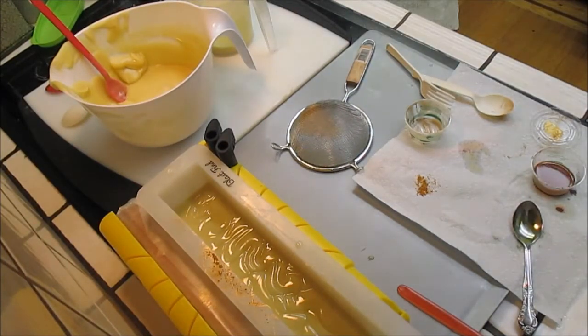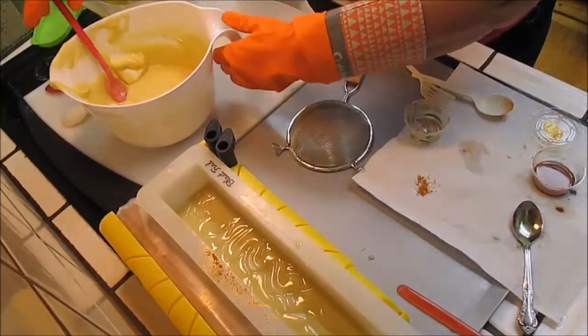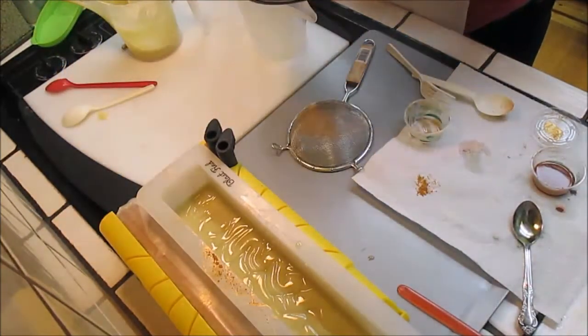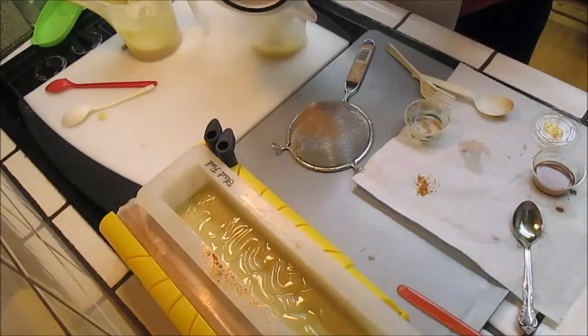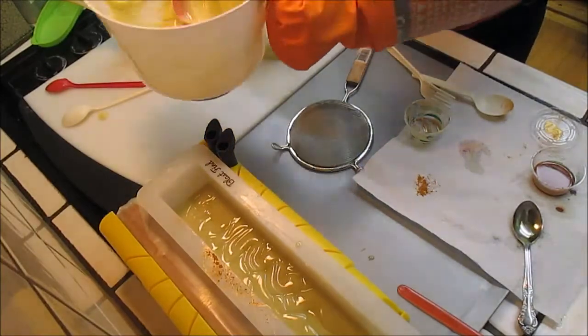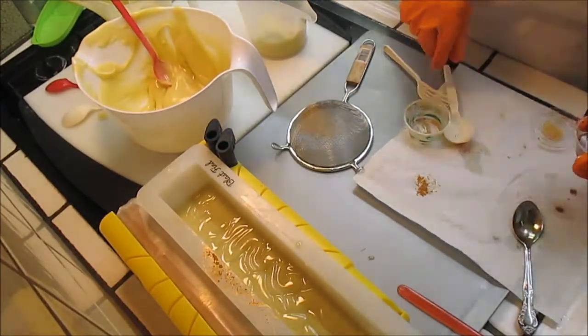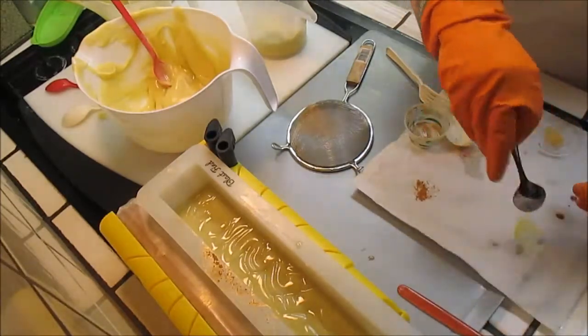In the next layer, we're going to put a little bit of rose clay. And the rose clay, we're going to try to swirl the rose clay. So we have the pencil line, it's going to be near the bottom of the soap. And now we're going to put rose clay in.